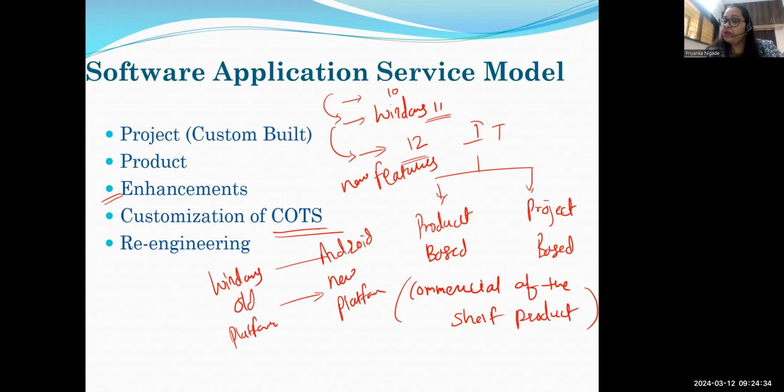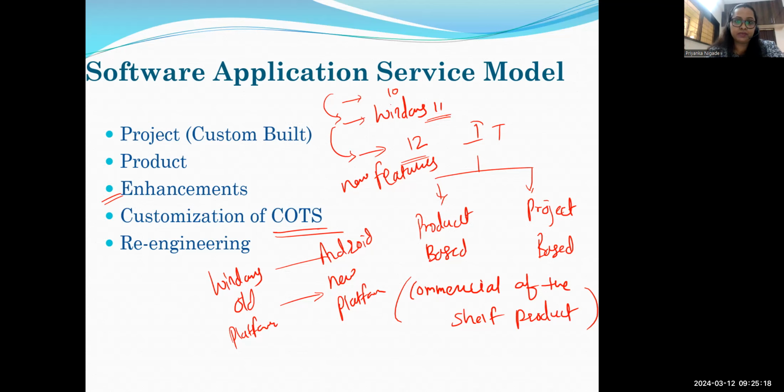So basically, whenever we work with IT, you need to first understand what is a project, what is a product, and how many different service models are available in IT. Somewhere you are responsible to implement a project. A project means whenever you are fulfilling a single client's need. Whenever an application is designed and developed as per the market need, that is a product. If an application is already available, but as per the customer need we are making some changes in it, that is called enhancement. If we need some common functionality that is already implemented, we can purchase it and customize it in our project. That is called customization of codes.